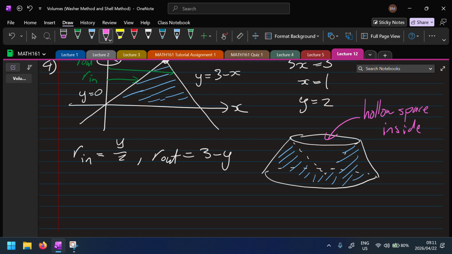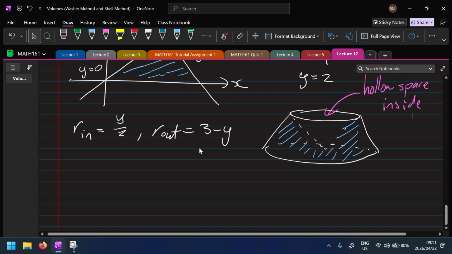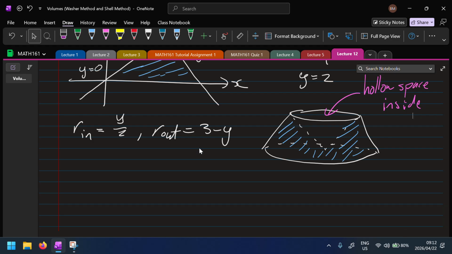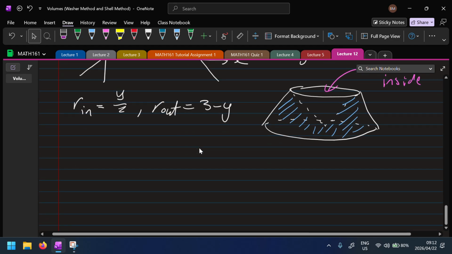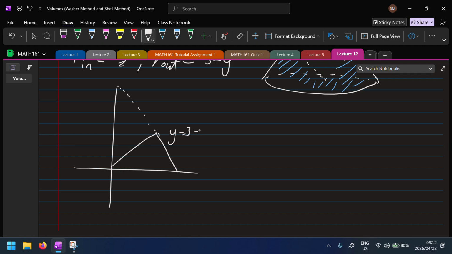So we end up with this kind of bowl shape. Did everyone see how we get that? No. Okay. Let's do a little diagram over here. Okay, so we got these two lines here. I'm just extending that second one a little bit. So we have y equals 3 minus x. If we include that whole line, even the dotted part, what shape do we get?